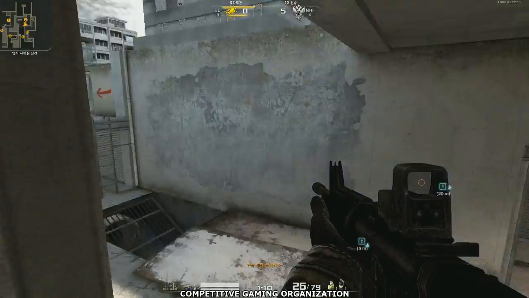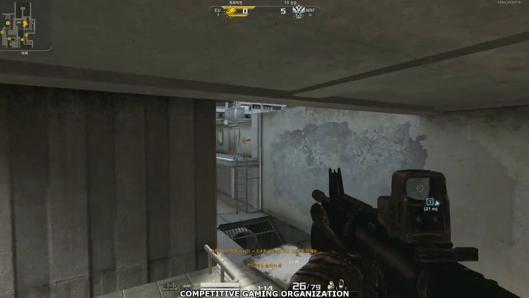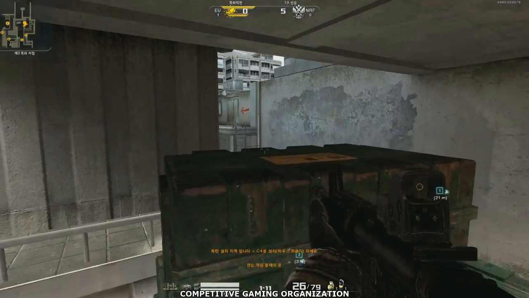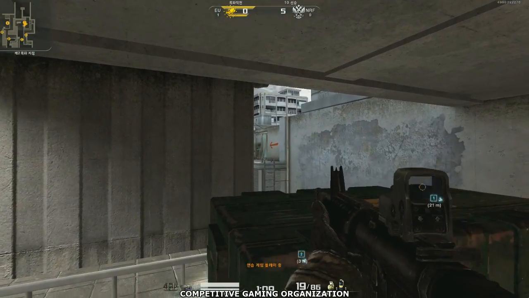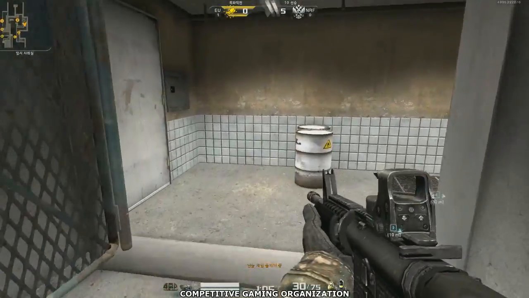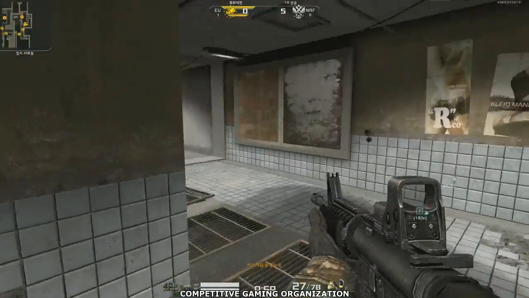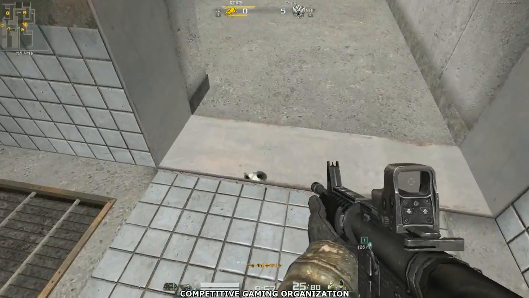They can play in spots like here. They can play down here. They can play up here in this railing. They can just watch anything from here. We can watch mid. If they're fast enough, they can get on the boxes and have a really good advantage looking at that box.